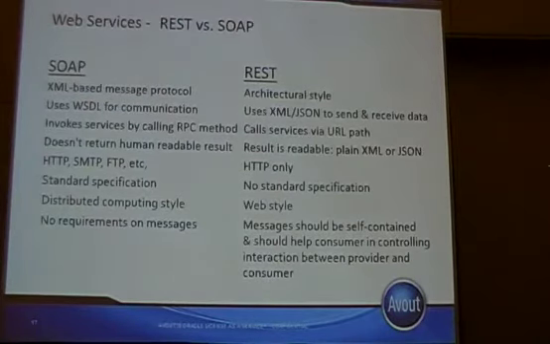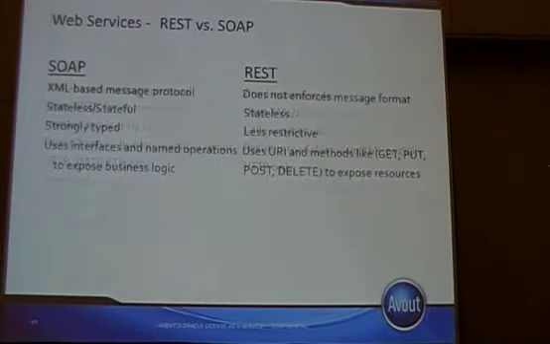REST is much easier to use. You can see there's no standard specification. The result is readable. It comes back. Here's some more standards. XML. I forgot what JSON stands for. Object. I know the O in JSON is object, but I can't remember exactly what it is. But REST is a heck of a lot easier to use. REST is really good for transactional environments. What's Oracle? What's Application Express? Transactional environment, right? So REST is really good for that. That's what Application Express supports.